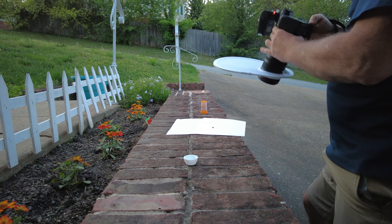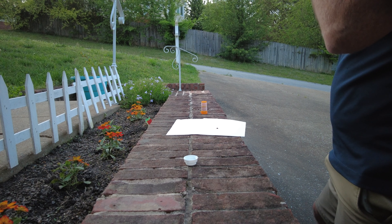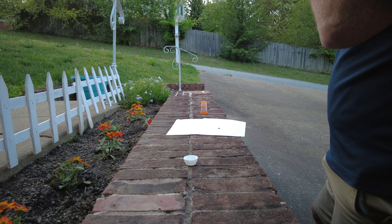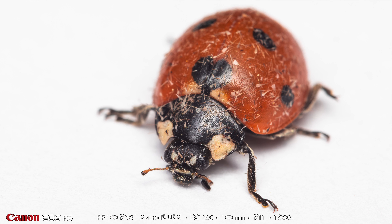I'm going to try to get a lower angle. She appears to be covered with something — I don't know what it is. Here is the ladybug that you saw me photograph. Some people call these ladybirds; I think that's in different parts of the world. Over here in America we call them ladybugs. I still don't know what that is all over her, but there was nothing in my container, so I don't know where it came from. I'm really happy with the photograph.